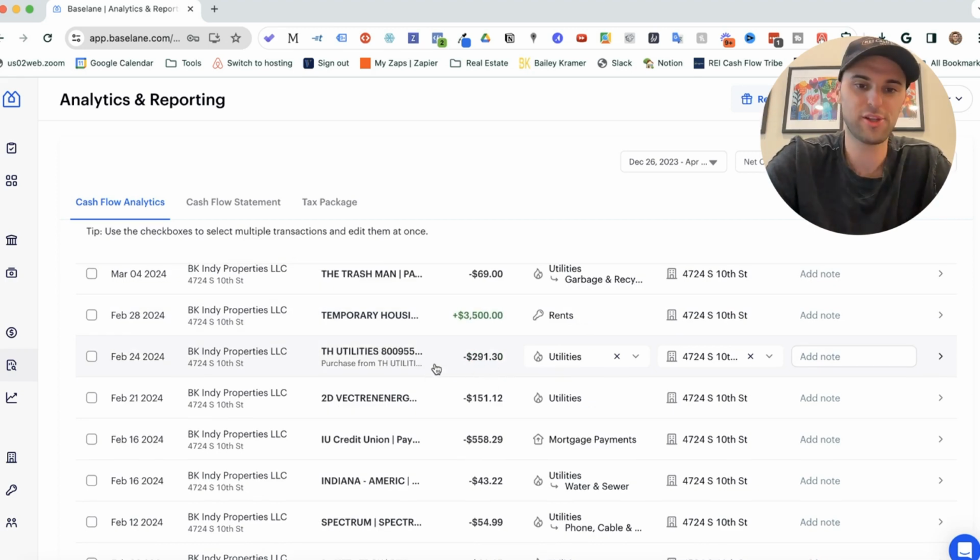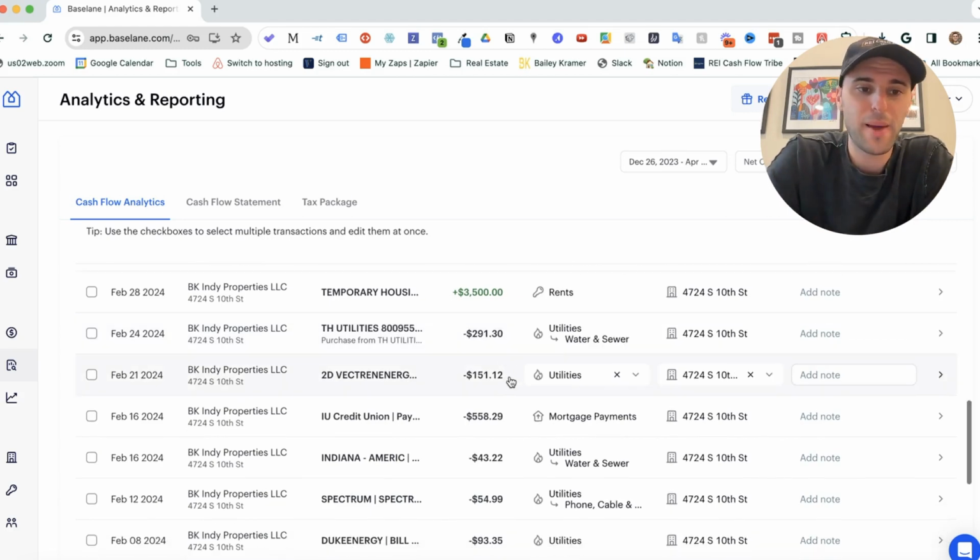This is for, it says utilities. Long story short, when I bought the property about a year ago, I didn't switch the sewage into my name. I honestly totally overlooked it. So I finally got a notice in the mail saying, we're going to disconnect the sewage from the property if I don't pay the bill. This was completely my fault, but I had to pay $291, which is basically the sewage bill over the past year. So it's really only like $20-30 a month if I'm doing my math correctly.